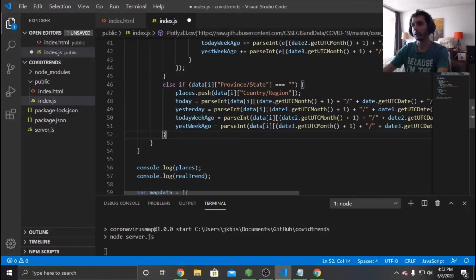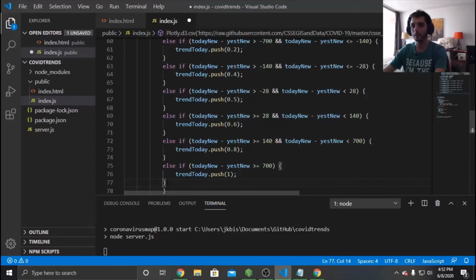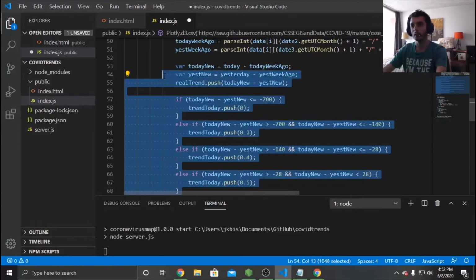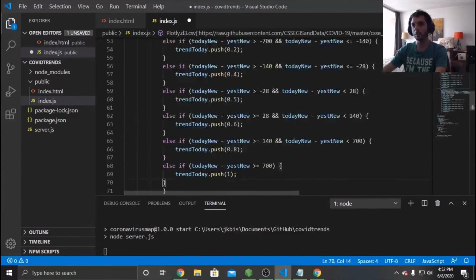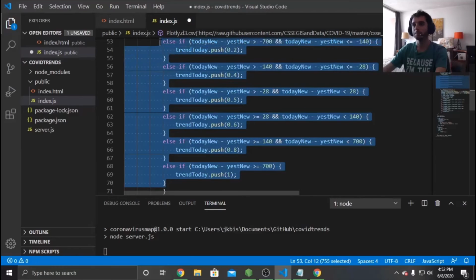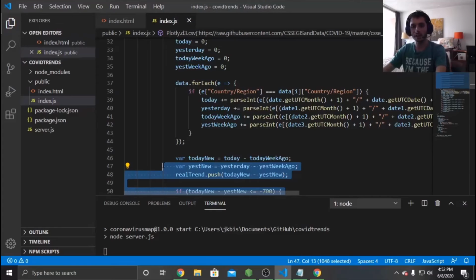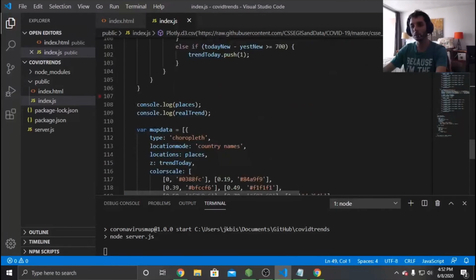Enter, tab it. We'll paste all that in there. Have to tab it because Visual Studio is being dumb. There, and then I have to do it again here. So we put them inside the if statements, so that way we don't have rogue states and provinces screwing up our beautiful data.